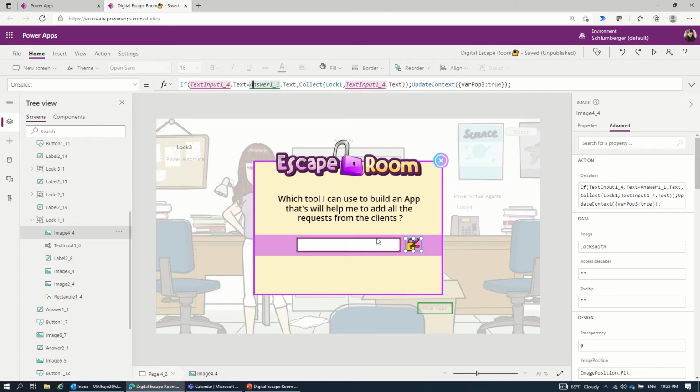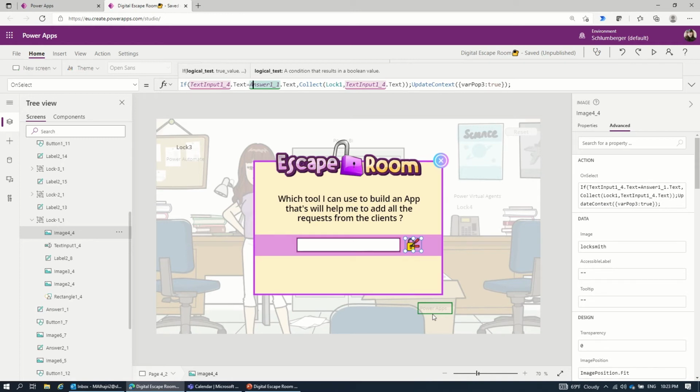First, I'm checking if the answer they enter within the text input is equal to my label here. That's why I'm adding a label for each question to check their answer. And why do I need to check their answer?